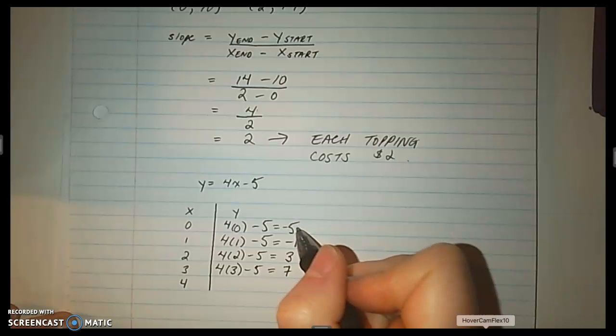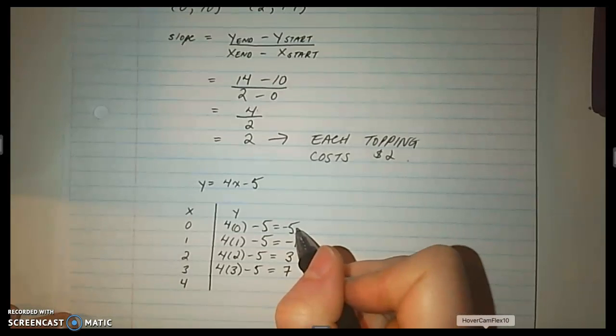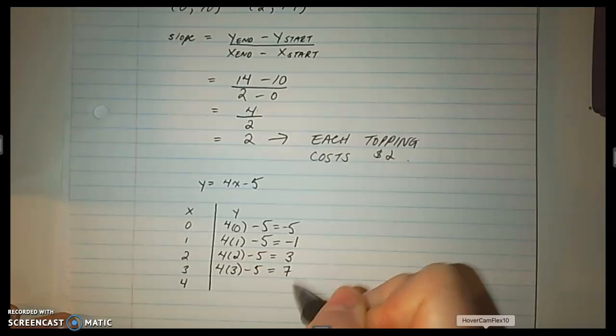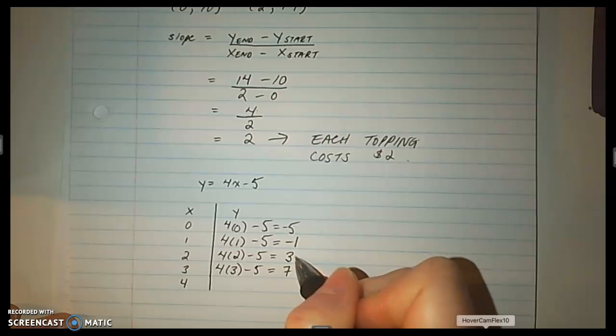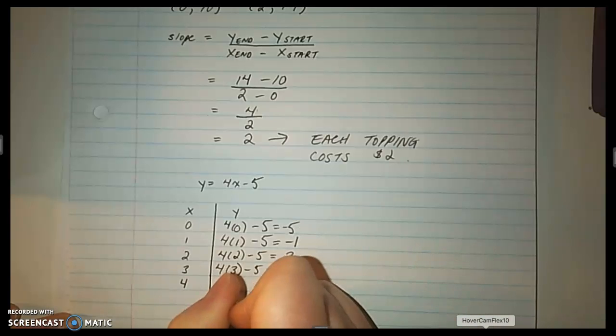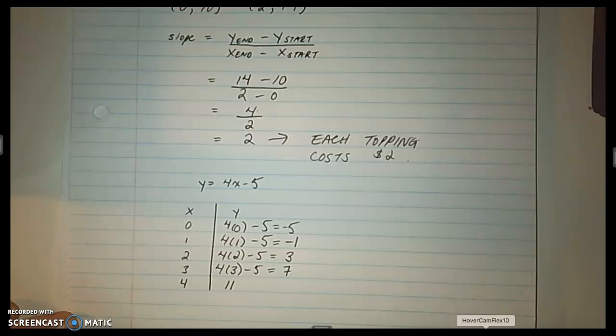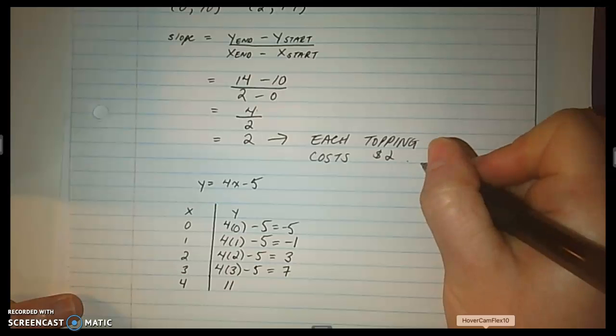Okay, you might even start to see a pattern forming here that I just keep going up by 4 each time. And if you start to see a pattern like that, you can totally just use it to fill in the values. So I went up by 4, I went up by 4, I went up by 4. If I go up by 4 again, I'm going to get to 11. Okay? And then it asks you to graph. So 1, 2.